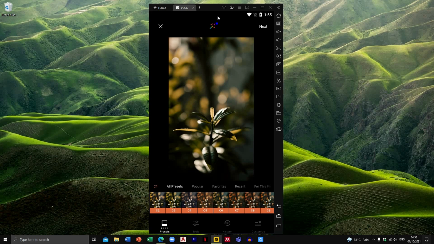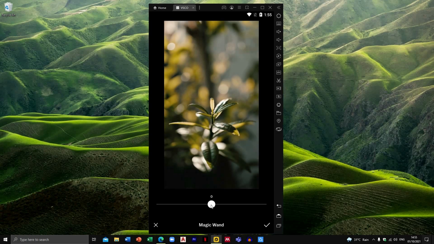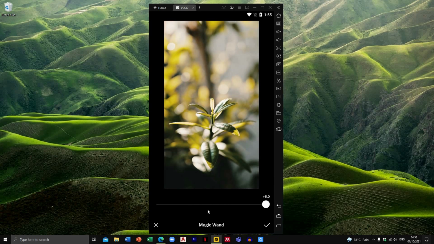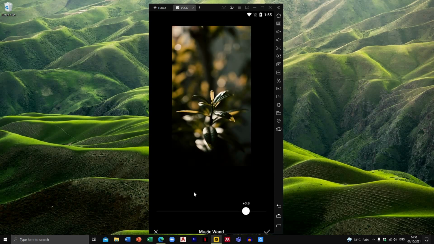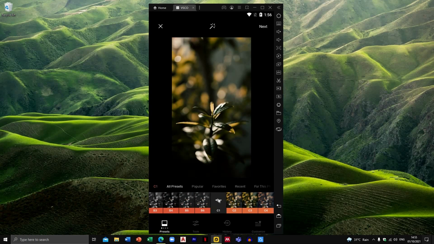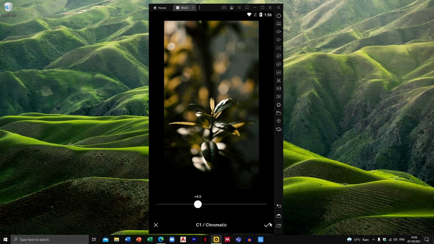So at the upper section of the app, you can see there is one tool here. As you can see, if you tap this, you can adjust the slider. As you can see, the one already adjusts the exposure and different sections of the photo, such as contrast and the other parts. But for this one, I don't like this. Let me just close this part, since I like this one, since I already adjusted the intensity of the filter.